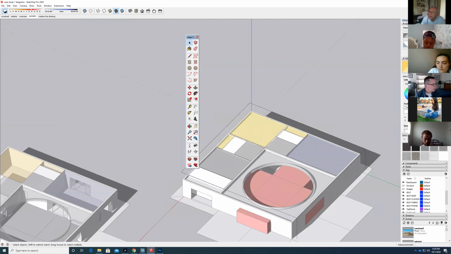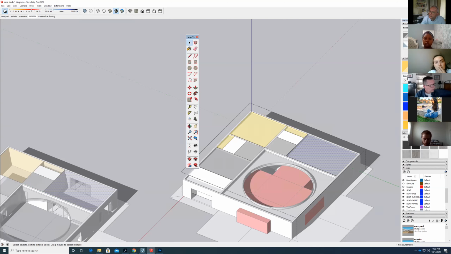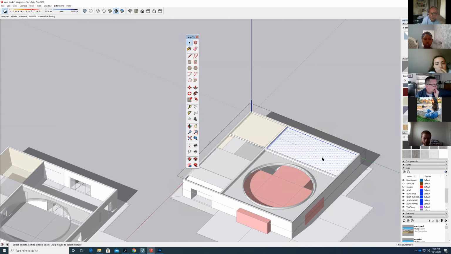And so I go to colors in model, select in model, and let me just take that out. Let's delete it.